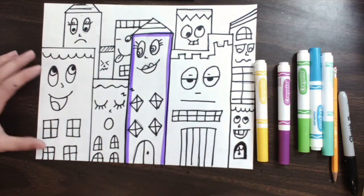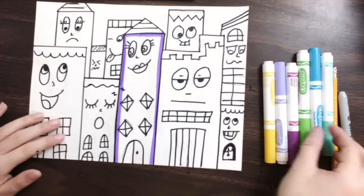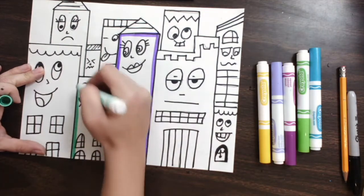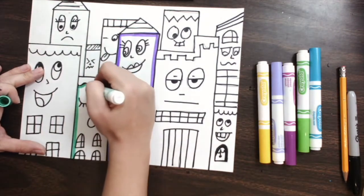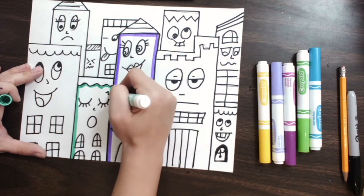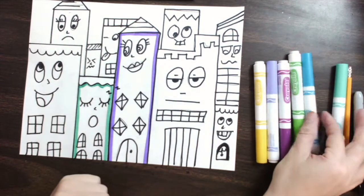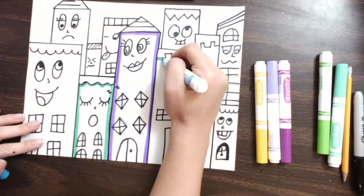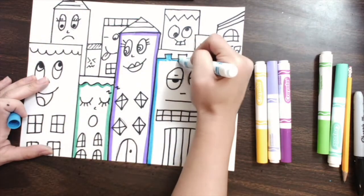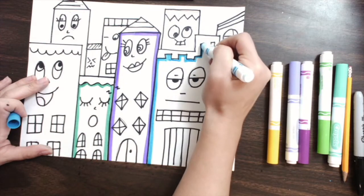We're using good craftsmanship — I've noticed we need some practice with coloring completely in the lines. So I'm going to grade you according to how well you fill in all your lines, and not give up — take your time. We're taking a lot of time on this project because this project is for an art show, so we want to make sure that we're doing the best that we can.